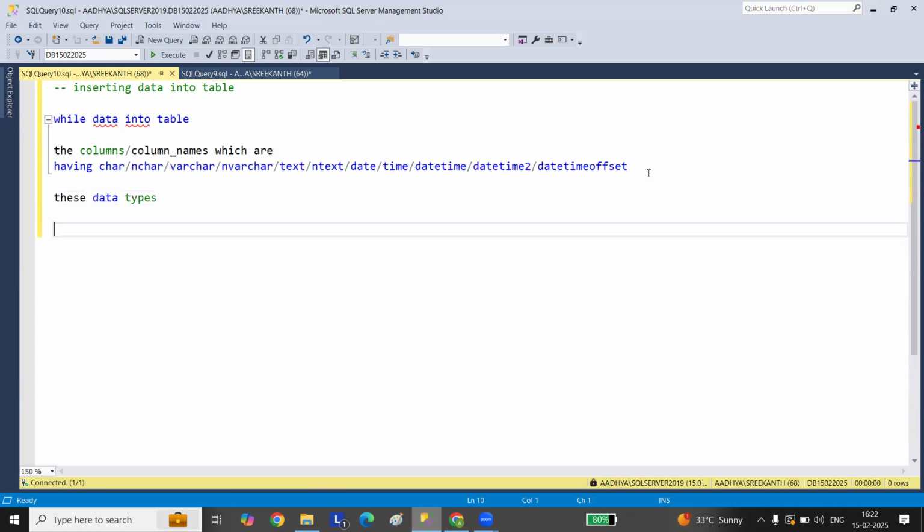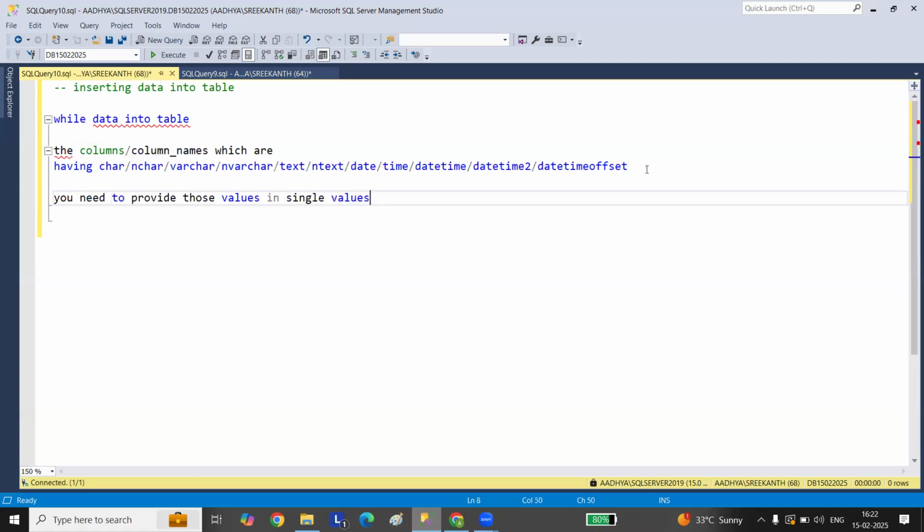When you are providing the values for columns having these data types, you need to provide those values in single quotes. Like, you have got the name in single quotes, and you have got a date, right?